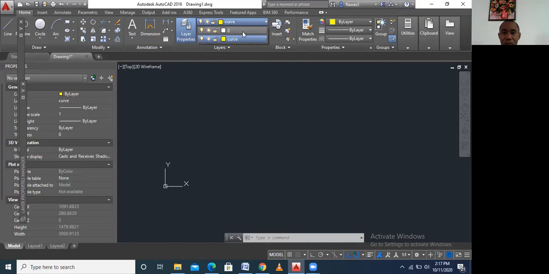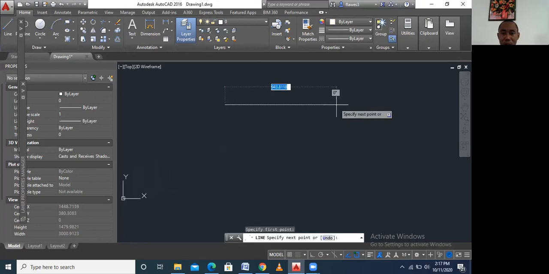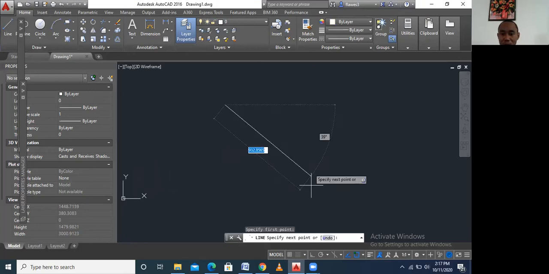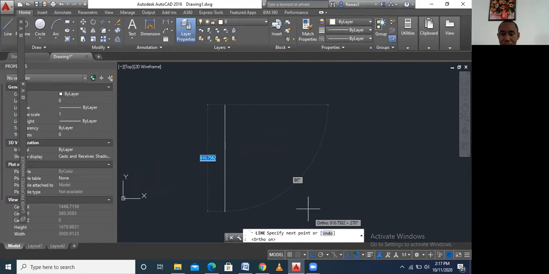So I'll be using the default layer. Default layer normally labeled as 0, and I'm going to use that as my construction layer. So first I'll be constructing a rectangle. So I want the length of the rectangle to be, it's best to have on the auto mode. When you have it on, you will draw horizontal line or vertical line.